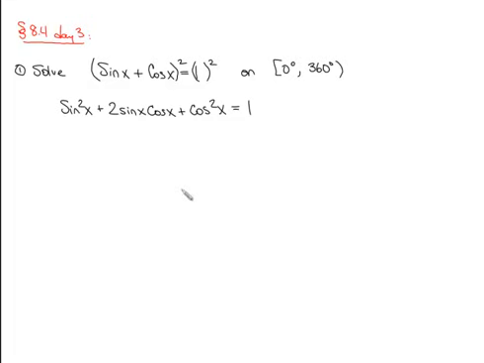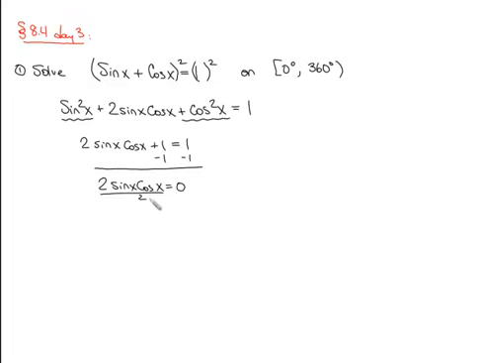Now we have some squares involved, and what happens here is really nice. If we take a look at sine squared x plus cosine squared x, we know that that is really equal to 1. And so this then becomes 2 sine of x cosine of x plus 1 equals 1. We subtract 1 from both sides, and so we get 2 sine of x cosine of x equals 0. Divide everything by 2 on both sides, and we get sine of x cosine of x is equal to 0. We now have something that's factored. It's equal to 0. We can then set each factor equal to 0 individually.